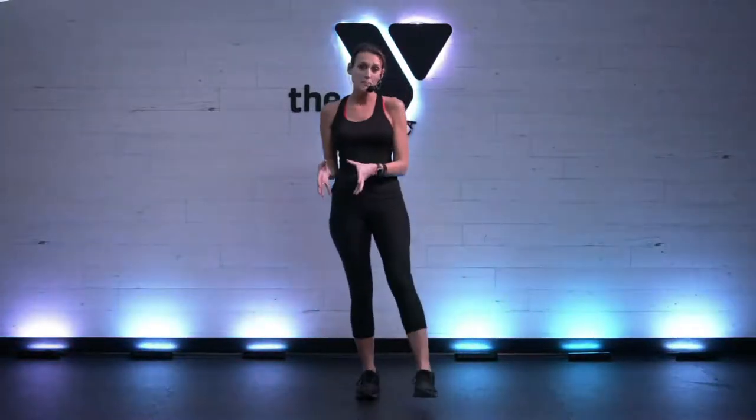So if you can grab at least one heavy weight, maybe a medium weight, or you can use a combination if you don't have a heavy, super heavy weight. We're going to try to push our limits today. We're going to repeat everything twice, or we're going to alternate right and left, depending on what we're doing. But we're going to have a lot of fun. We have 45 minutes jam-packed.